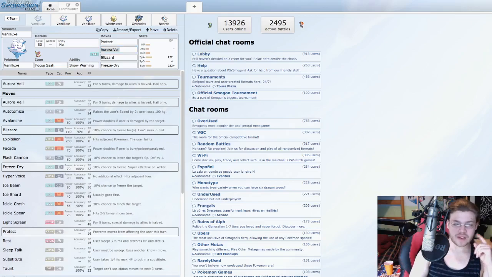That's going to be about it for this video. Vanilluxe is a really cool Pokemon. I didn't get any calcs really because this Pokemon is more so a support for aggressive type Pokemon, things to be able to take advantage of Aurora Veil, and high accuracy, completely good accuracy Blizzard is another thing that you can do with this Pokemon.